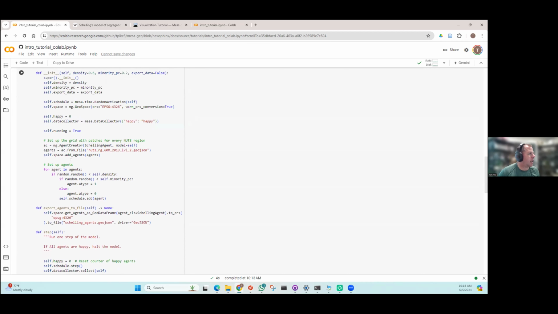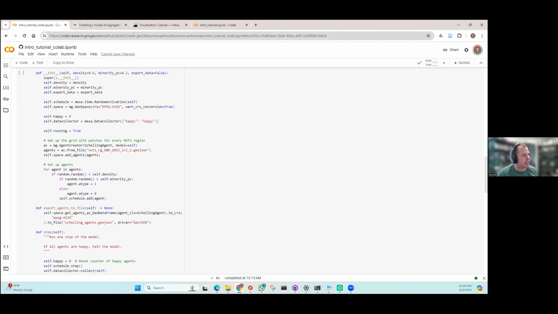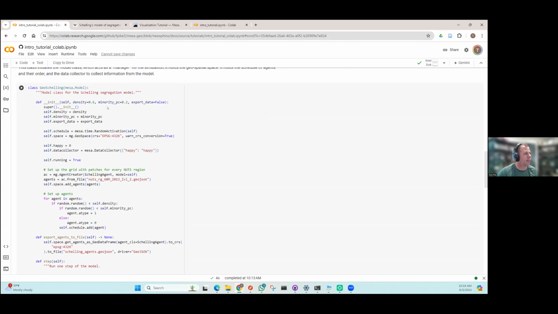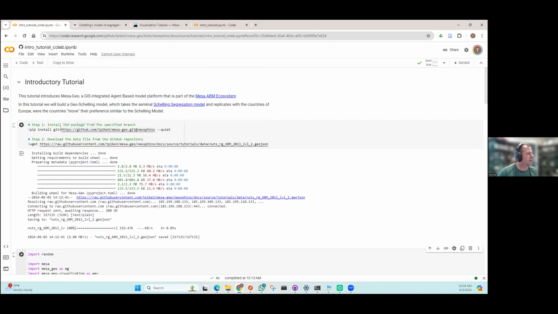So let's see. Tom, quick question. Yes. The agent creator, what was the method, from file? Does that only have a method for loading agents from GeoJSON? Yes. I'd have to see. Man, that's a good question. Actually, I didn't look at that because I've been so busy building out the stuff. But let's look, because that's the benefit of this. That's a good question.